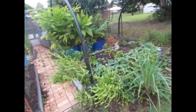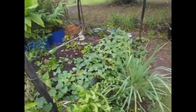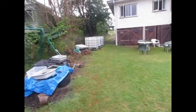I've tried scrounging it, and this stuff's really hard to scrounge, unfortunately. So yeah, I'm just going to put some pebble down and put some pavers under the skids on the totes so the totes don't dig into the pebbles, and away we go. Hopefully I'll have the first one up and cycling by the wedding, fingers crossed.